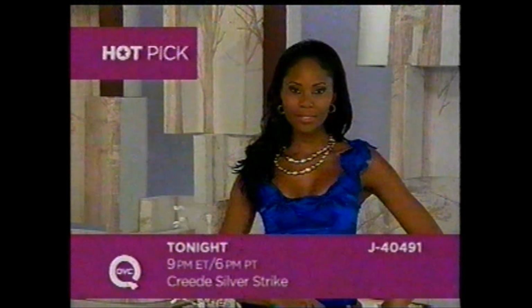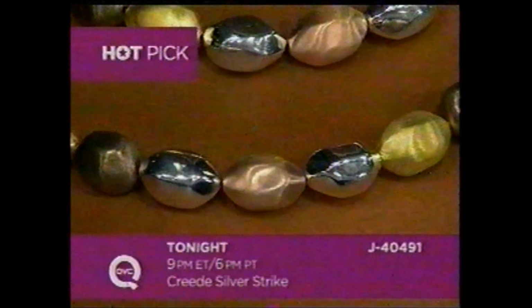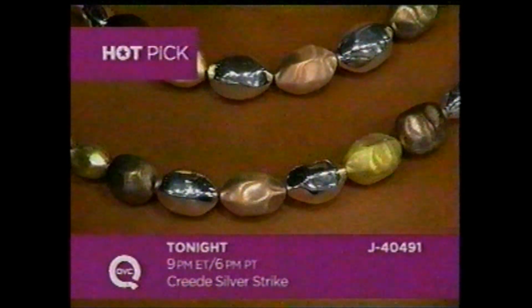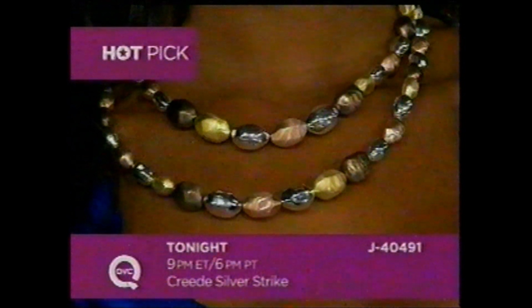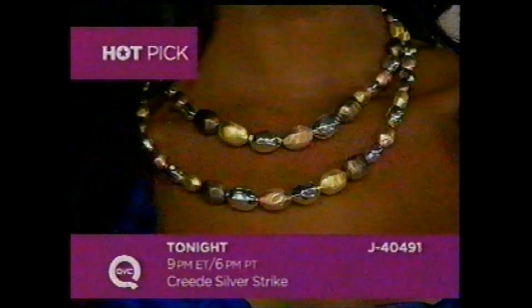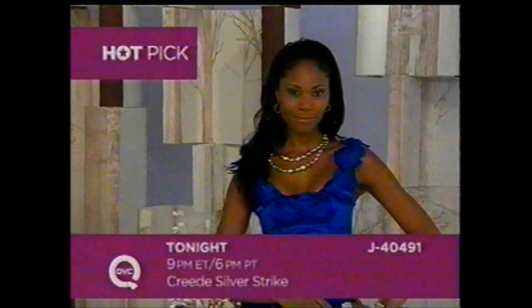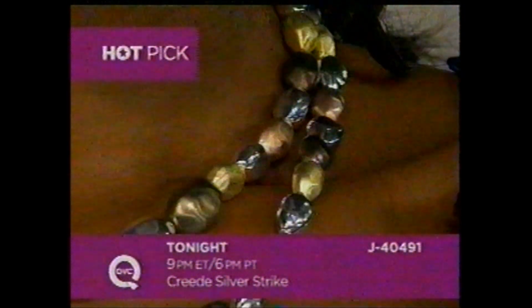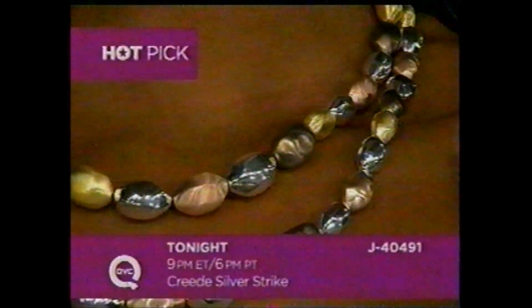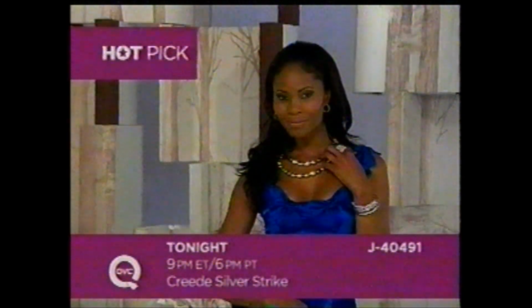Mary Beth is coming up tonight at 9 p.m. with our big finale. She's going to be joining you with this necklace that is so beautiful. It is J40491. Beautiful, beautiful necklace. This is all done in arte di argento, which is the art of silver, and Italian, so everything is Italian, everything is high-end, everything is beautifully done. It has layers of yellow gold on some beads, rose gold on some beads, chocolate gold on some beads. That's coming up tonight, and it's the only thing I've seen so far today that's on six payments of Easy Pay, so make sure and stay tuned for that one.